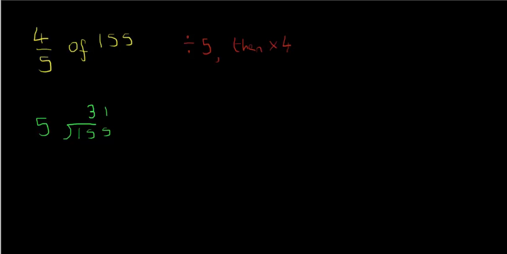So we've then got, for our second step, take that 31 and multiply it by 4. This one we can't do in our heads, not a problem, we've got methods of doing it. I'll use the column method of multiplying. You might have another method you prefer, for example the grid method. 1 times 4 is 4, 3 times 4 is 12, so I'm reckoning my final answer that 4/5 of 155 is 124. And there we have it.